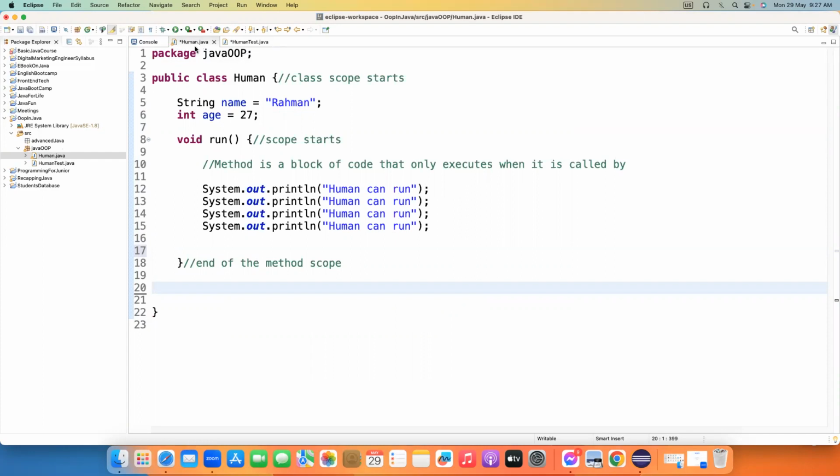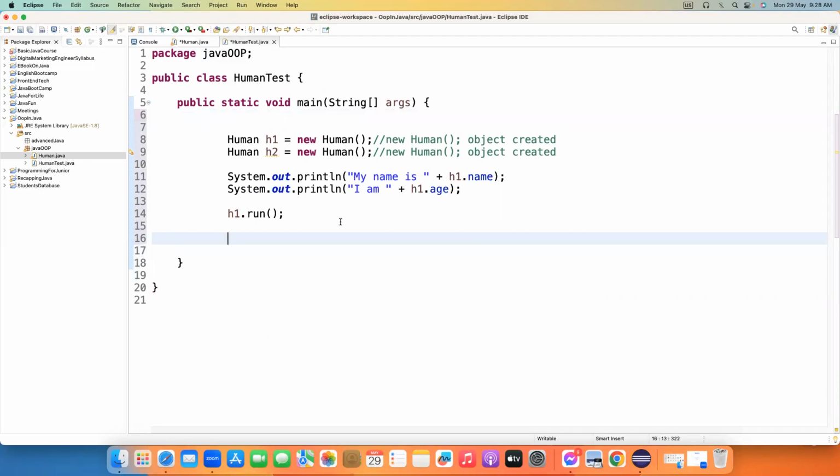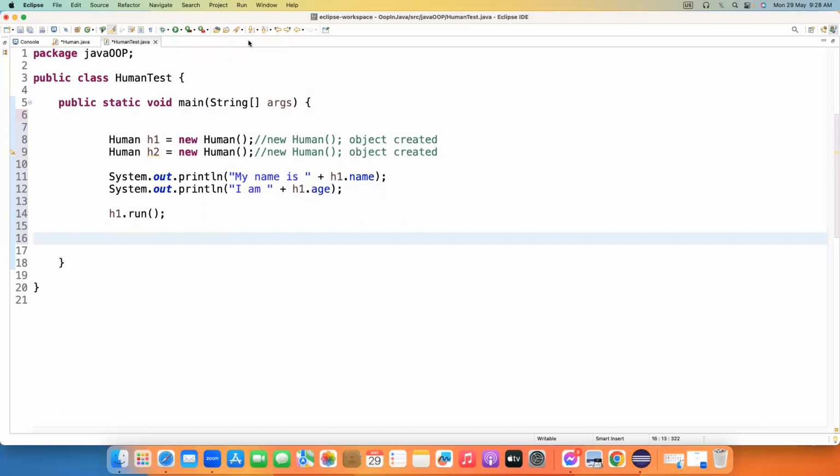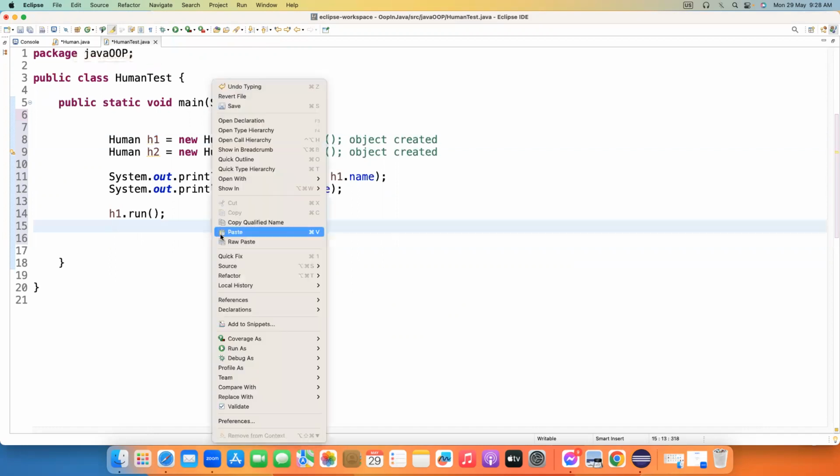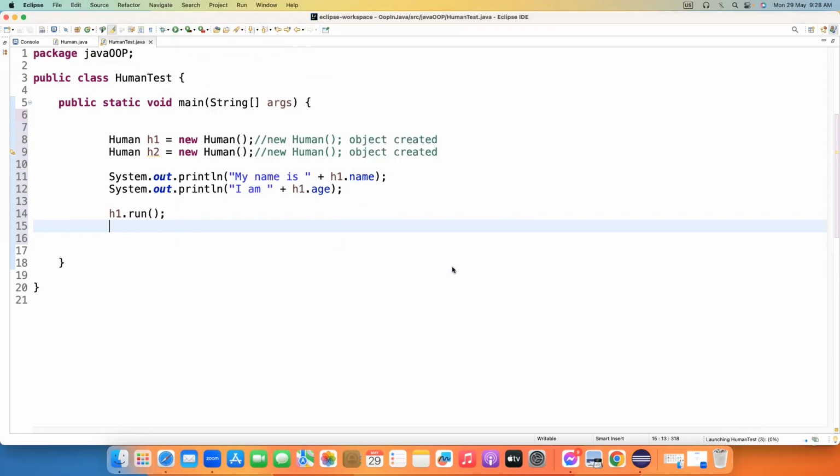Human is the parent class, the superclass, and the second we created is HumanTest.java. We are creating an object of the superclass, the Human class, and now run it. It's still running and executing, you see.